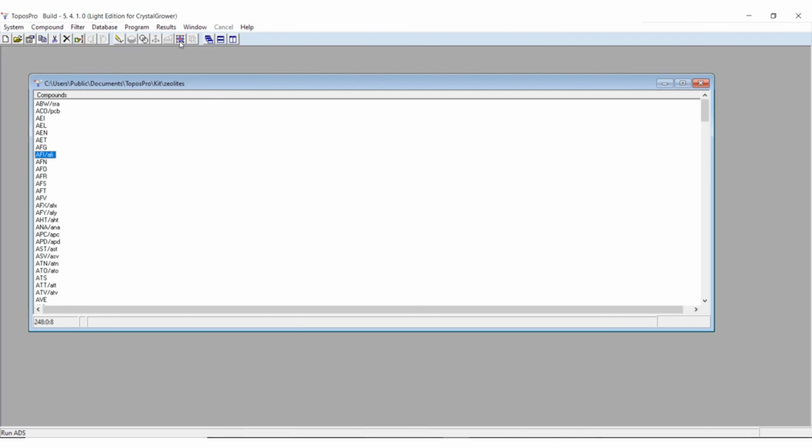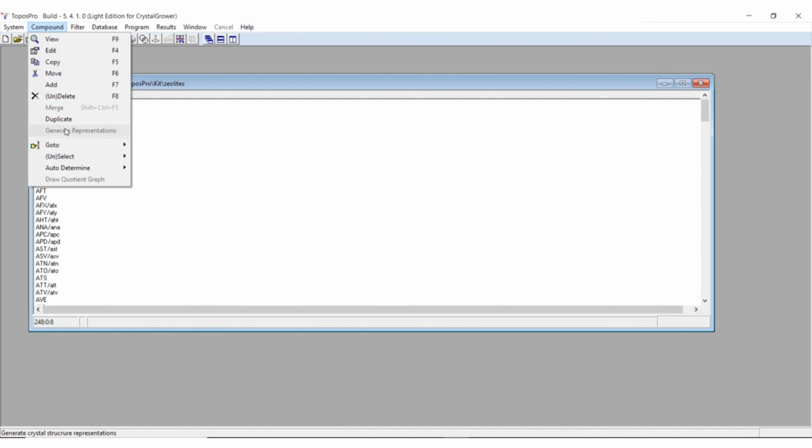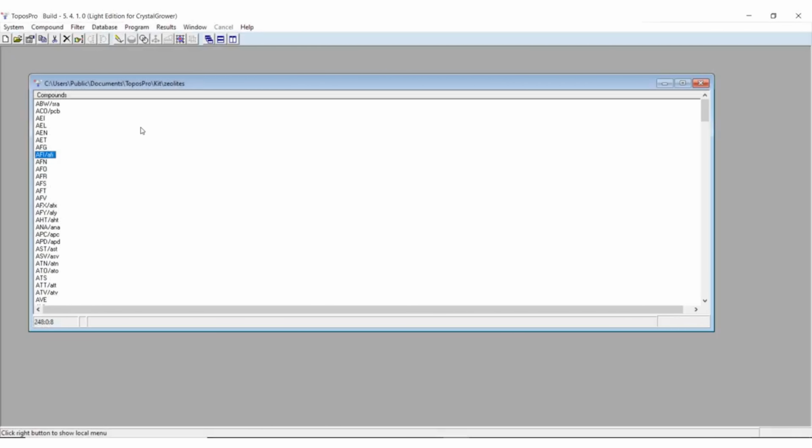So ToposPro is quite powerful software. There's a lot of areas that we don't actually use, hence why we have this light edition for CrystoGen, to keep things as simple as possible. In the following videos I did actually use the full version of ToposPro, but the features I show are shared between the light and full edition of Topos, aside from generate representations, shown in part 3 of this series. So just be aware that you can't do that without the full version of ToposPro, but everything else you can do exactly the same. So I hope that was a quick introduction to ToposPro and the things that you'll be able to do with it, just a general overview. Carry on watching the rest of the videos in the playlist to learn how to actually use ToposPro.